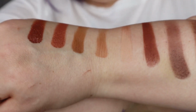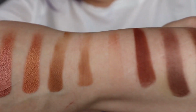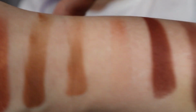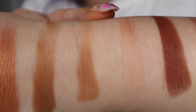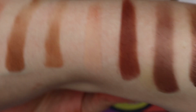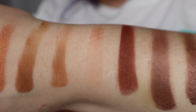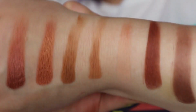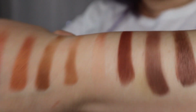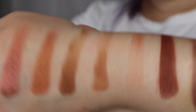Okay, so here are the swatches, and I must say this palette, the shimmers are stunning. So you've got a shimmer here, you've got a matte. That's quite pale, so that's why it's not showing up. Shimmer again, look at that one. I honestly can't fault this palette. This palette looks amazing. Even the mattes, vibrant. The shimmers are stunning. So yeah, this one, if you were just going to pick one so far, I'd say go with this one.